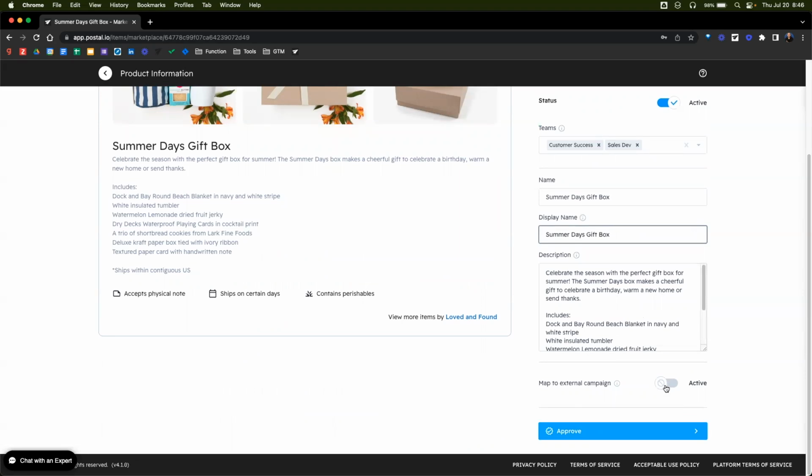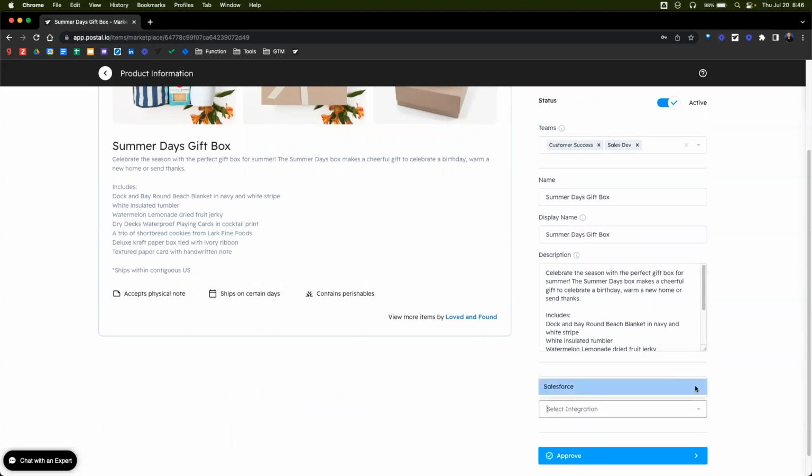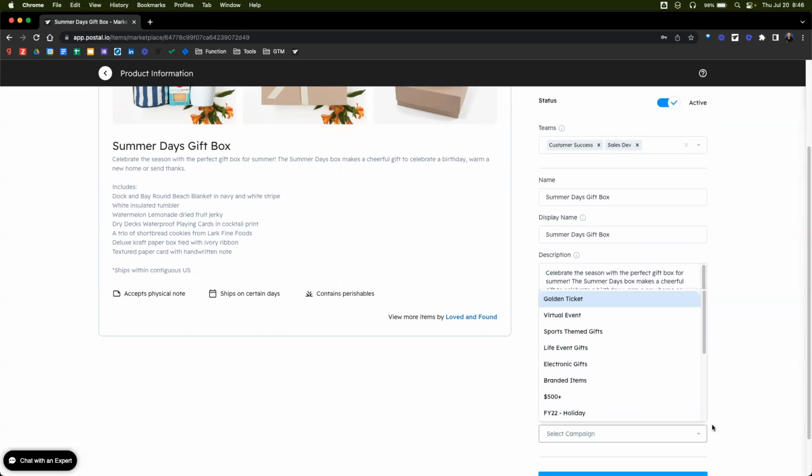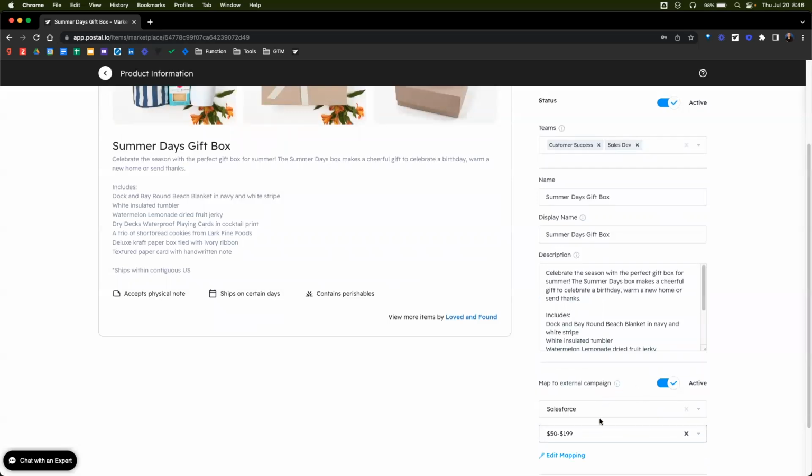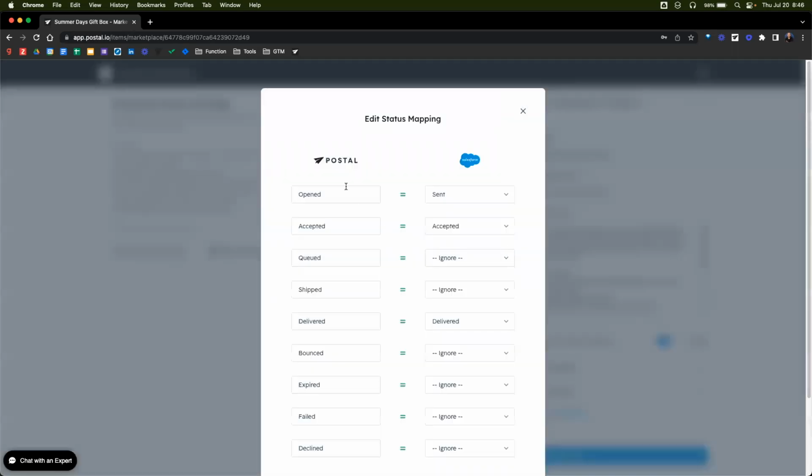And below here is an admin. You can choose to map this to a specific Salesforce campaign. These campaigns pull from your Salesforce instance and will need to be built there initially. And once we do have those in, we can select the campaign and even pull in the statuses of the postal item to put those on specific campaign member statuses within Salesforce. In order to have this, we will want to have the Manage package installed. Please see the correlating article for more details.